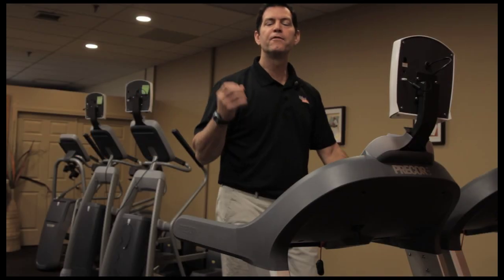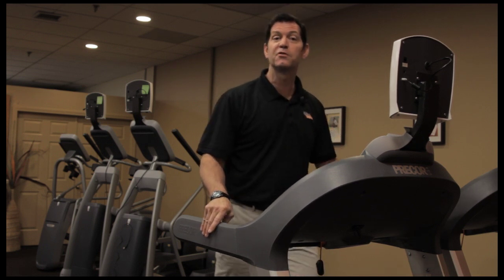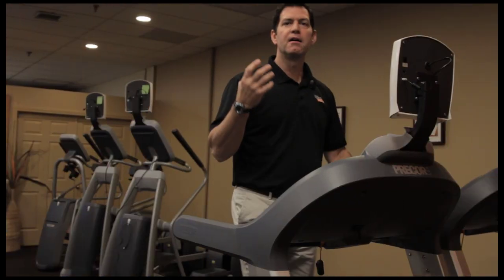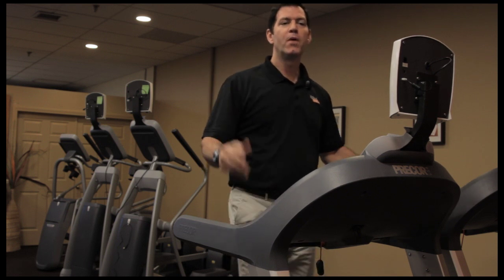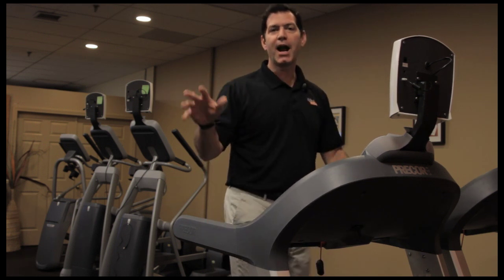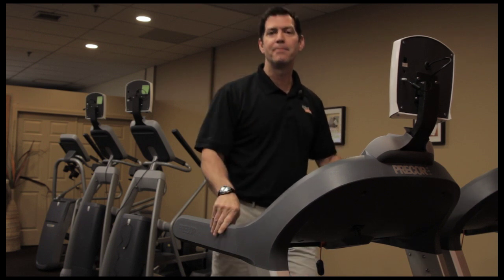The Cocoa Fit Check is a four-point measuring system that takes readings from your hands and both feet and records what your lean muscle level is. More accurately, it determines the amount of lean muscle you currently have on your body. I want you to think of lean muscle as your body's fountain of youth. You have muscle and you have fat — you want more of that muscle, and Cocoa Smart Training is going to help you get that.